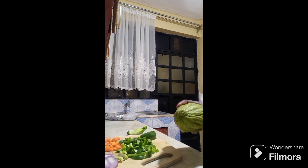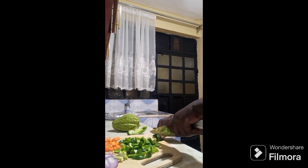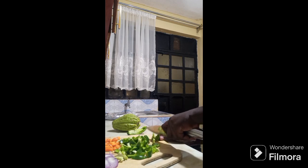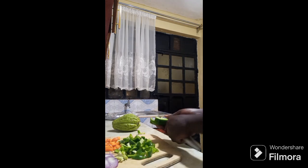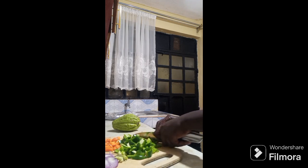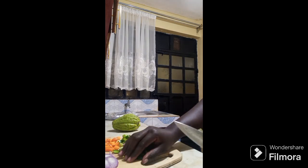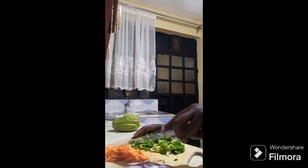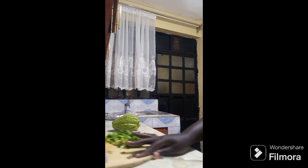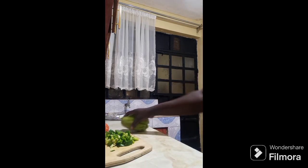So another thing about this, it does take time to cook. But if you love it crunchy, then you don't have to cook it for a longer time. But if you have kids and you want to cook it so that your kid can eat it well, you will cook it a little longer. So there we have them. Over here I have my onion, one carrot, one capsicum. Again, I'll be using only one tomato. Yeah, one. So let me wash this.